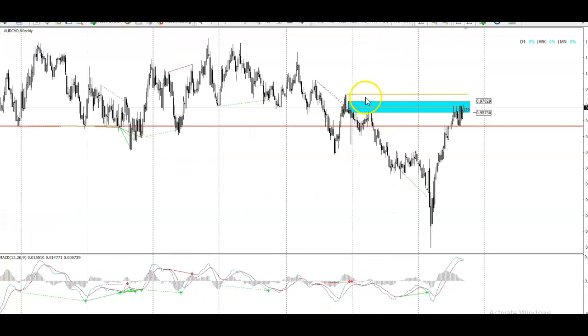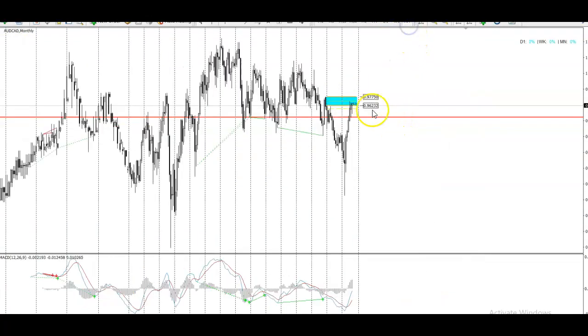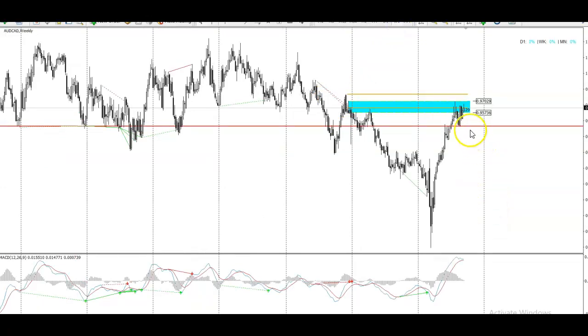As I've explained, we're at a monthly leg start or monthly selling institutional area where we had this initial swing low, rally high, then this huge move down. This was the start of the move here. So I'm expecting sellers to come back into the market here. That's what's happened. You can see this huge leg up.